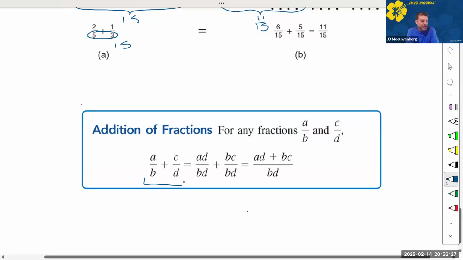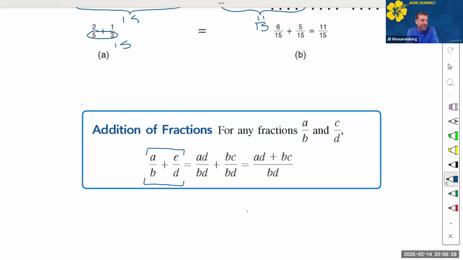This was our starting fraction, a over b plus c over d. It's our sum, the two fractions added together. Notice what happens here in the denominators, right? We have our two fractions, but now they look a little different. B and D were the two different denominators, but now we have BD in both denominators. This first fraction was multiplied by D and D on top and bottom. The second fraction was multiplied by B and B on the top and the bottom.